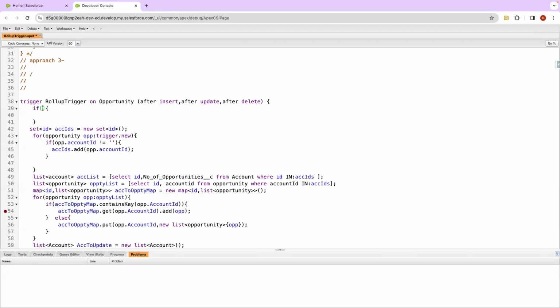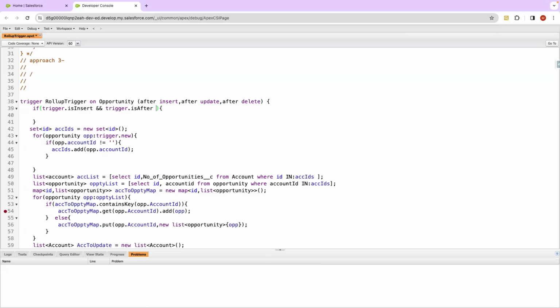So we can write something like this: if Trigger.isInsert. Whatever we write inside this will only run when we do an insert. We can also combine it with if Trigger.isAfter.